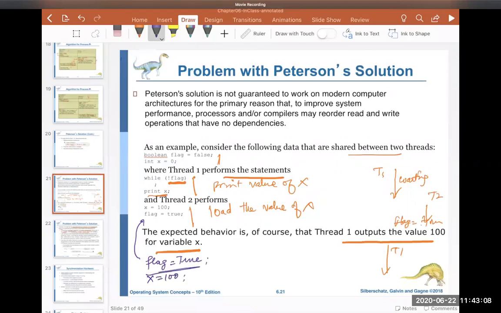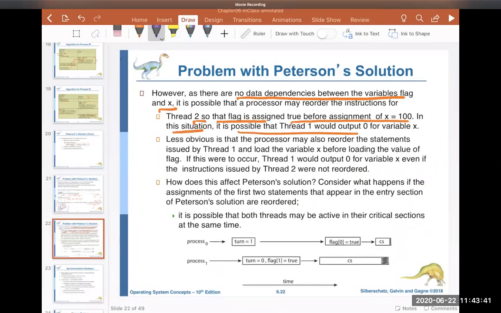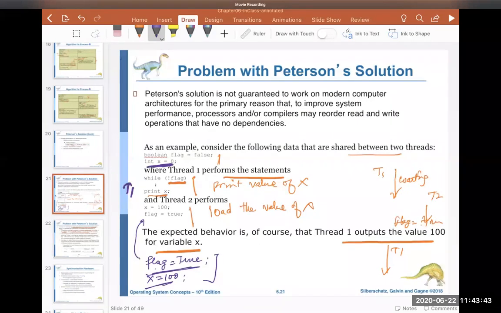If flag becomes true, the waiting thread T1 would start execution and print either 0 or a garbage value, because x was initialized to 0, so 0 would be printed since flag is already true without updating the new value. It may be possible that these two statements are also reordered.